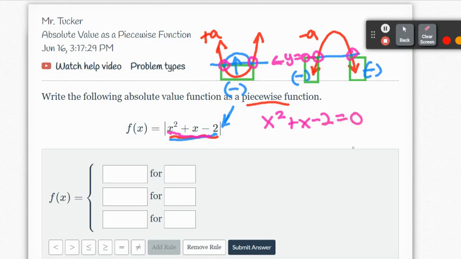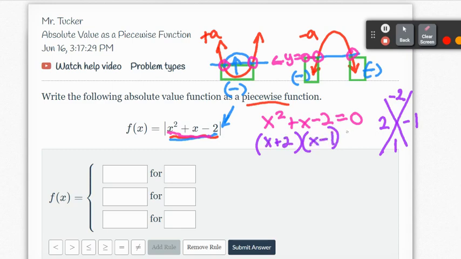And we go through our math 2 algebra process of finding the zeros. And a lot of you learned the magic X process. The magic X takes the A and C value, the 1 times negative 2, and puts that up top. And then the middle, the B value, the 1 on the bottom. And then you figure out your magic numbers, the products of 2 that add to be 1. And that would be 2 and a negative 1. So that we can factor this to be x plus 2 and x minus 1 equal to 0.